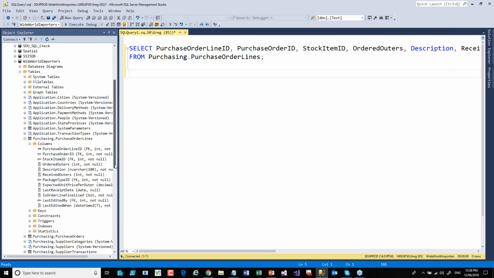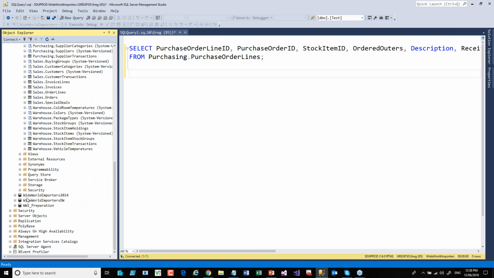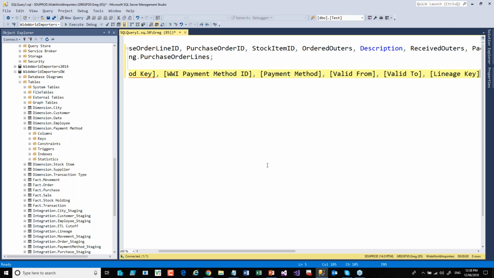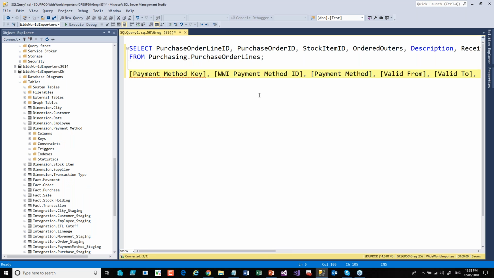So, for example, if I go to the WideWorldImportersDW database, because it's a data warehouse, we've actually done it with a whole lot of columns that have, for example, spaces in the names. And so notice as I bring those out, what it now does is it surrounds these, it quotes them, but it only quotes the ones that have spaces in the name.